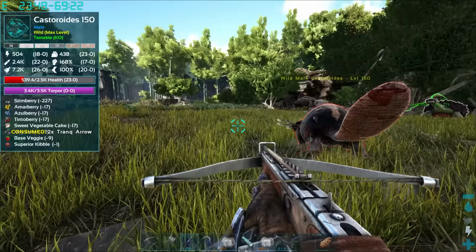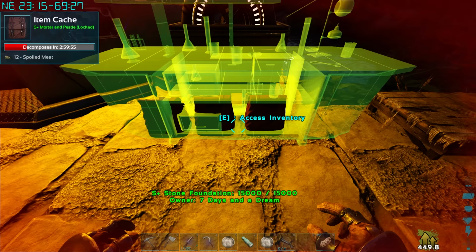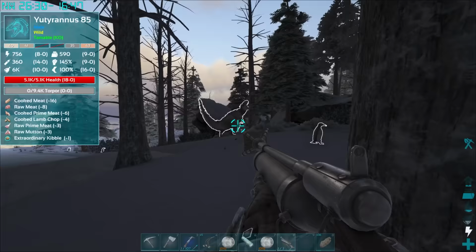Close to base, I found this 150 beaver, so I knocked it out at base so that we could use it to farm some wood to make some charcoal when it tamed up. I made a chemistry bench and then left back towards the snow biome once more, where I went after a Yuti.